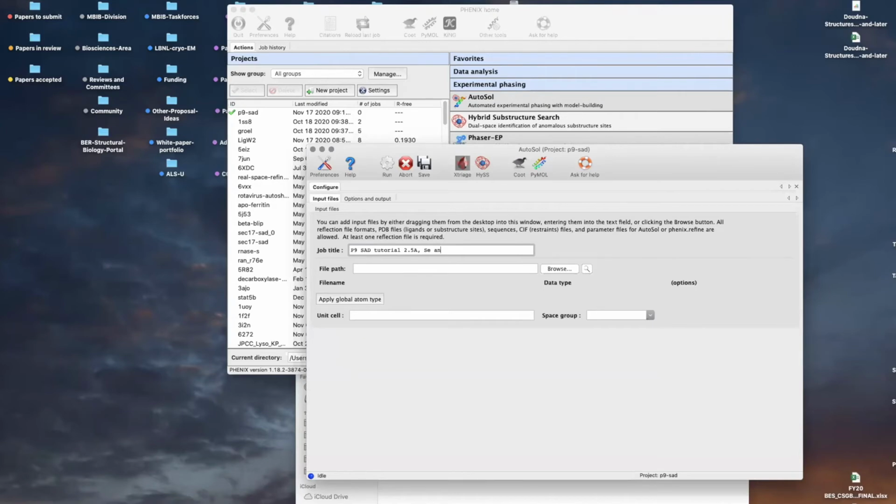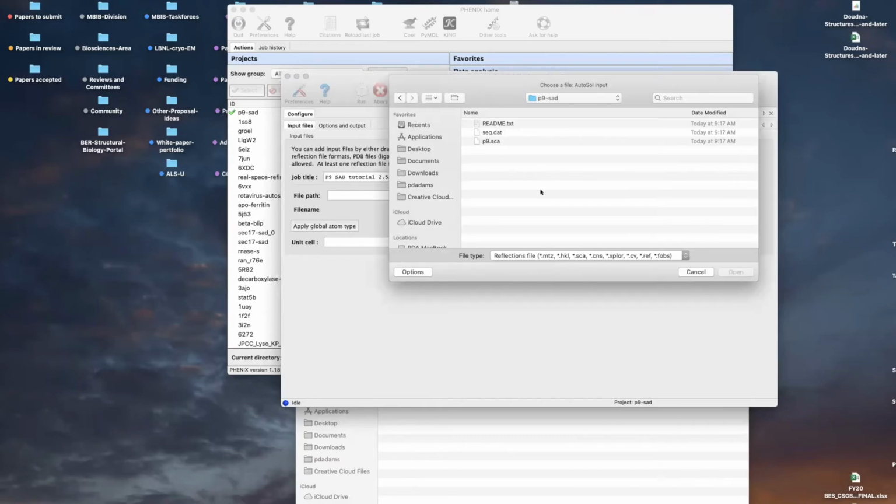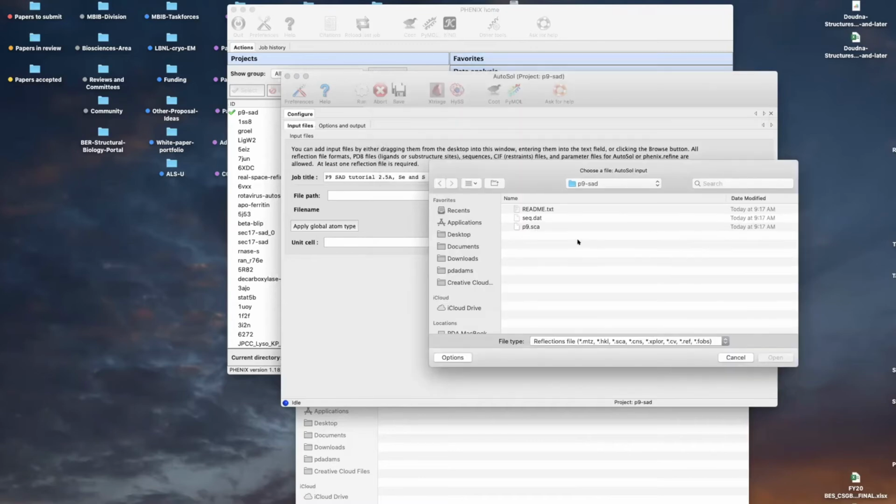And so once we get a title in there, we're going to click on Browse for File Path, and then we're going to find our files. And since we set up tutorial data, it's going to be all right there for us. It's going to get the sequence file, and we're going to get the data file. We can do those separately or together, depending on how you want to do it. You can drag them, you can double click them, anything you want to do. We're just going to get them both in there. And then they should show up on your front page once you get them.